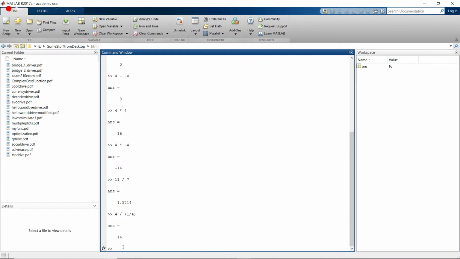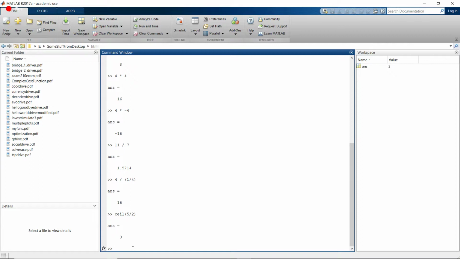The first one is ceil, which is short for ceiling, and what it does is it rounds up towards positive infinity. So let's take an example of 5 divided by 2. This is going to do 5 divided by 2, which is 2.5, and then it's going to round that 2.5 up towards positive infinity. So it goes from 2.5 to 3, and it gives us 3.